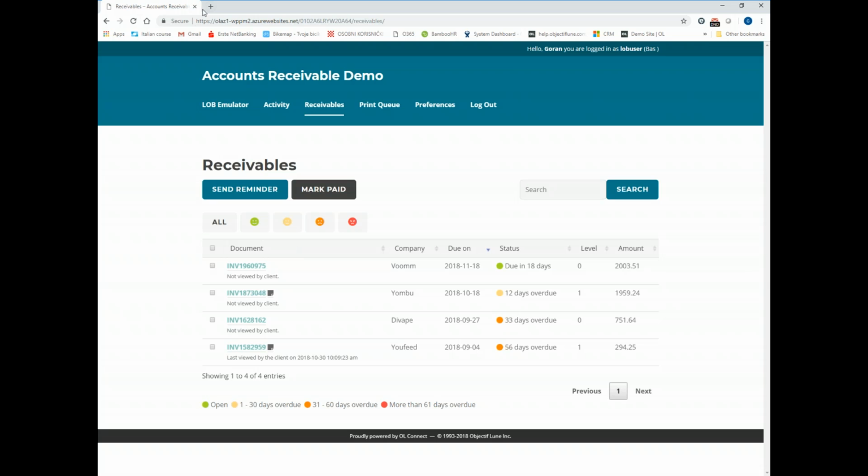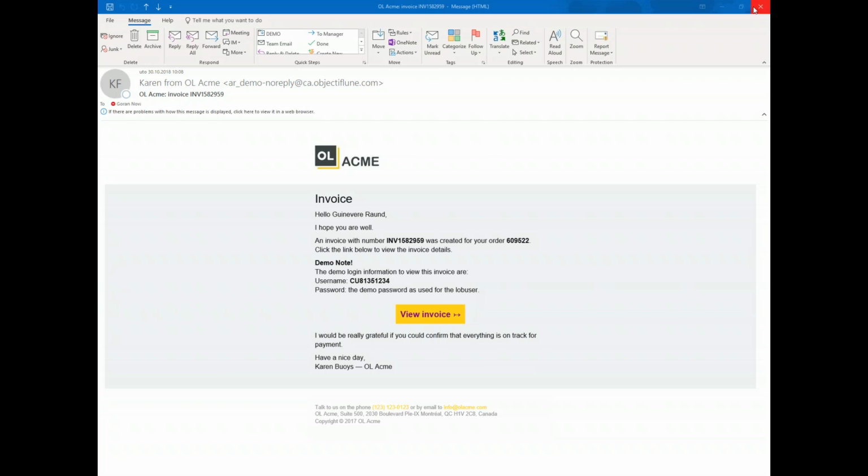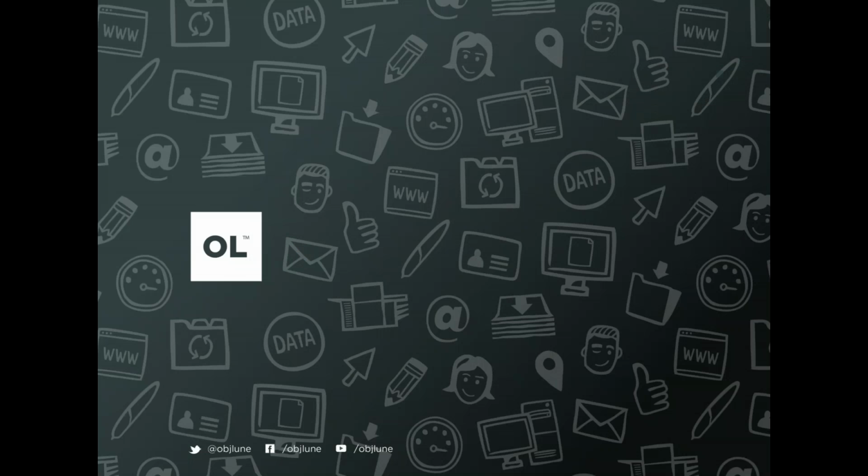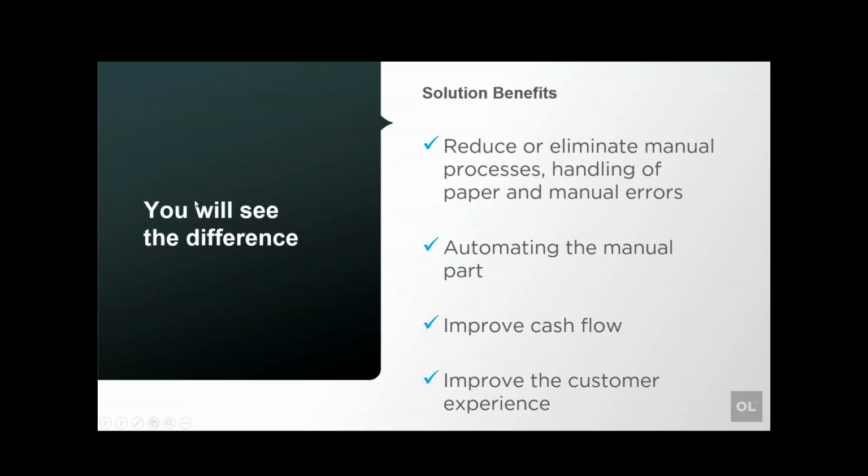So that would be it regarding the AR process, the AR demo. Let me just go to the next slide. There are several benefits regarding the AR, accounts receivable process: reducing or eliminating manual processes, enveloping, handling paper, transferring, and these kinds of things. It definitely improves cash flow because the information is flowing much faster.